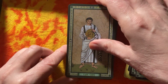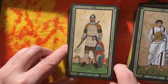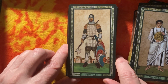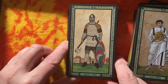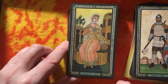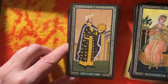Page of coins. Knight of coins. I think in all but one, we don't have our knights on horses, but here you do have a knight with armor and tools of defense or destruction. Weapons, I should say. Then we have the countess instead of a queen, and a count instead of the king.